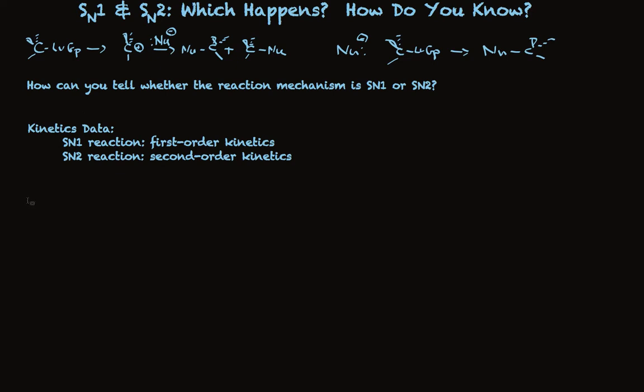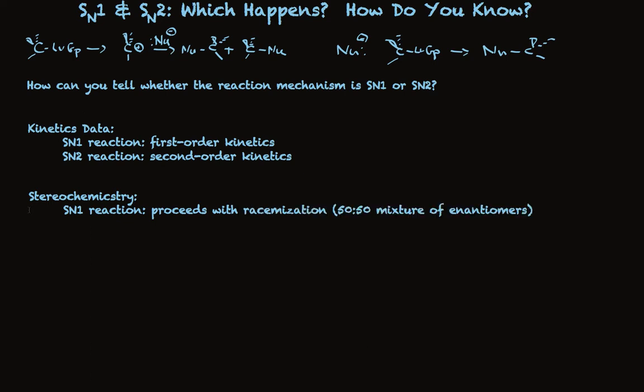The other type of information that helps a lot is stereochemistry. The SN1 reaction proceeds with racemization, as you see above. You get a pair of products, so you get a 50-50 mixture. So you start with an optically active compound. If it's optically pure, you'll still get a 50-50 mixture of enantiomers if it's an SN1 reaction. If it's an SN2 reaction, and you can observe the stereochemistry, it proceeds with inversion. And this is a complete inversion, so SN1 and SN2 are easily distinguished and quite different from each other, and they're measured using optical activity.